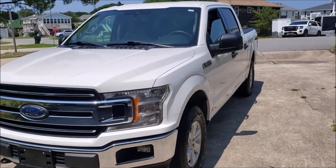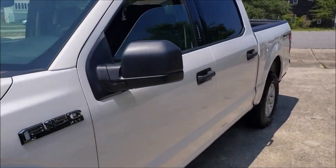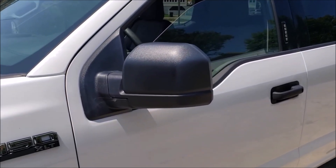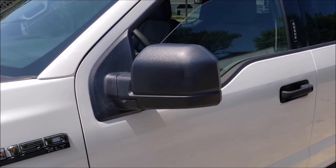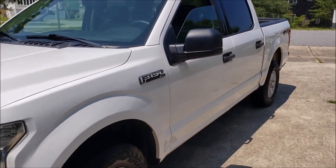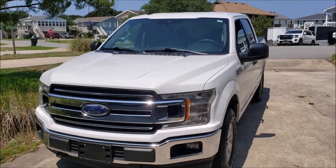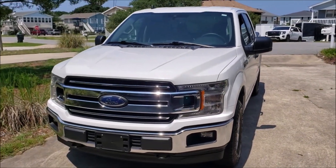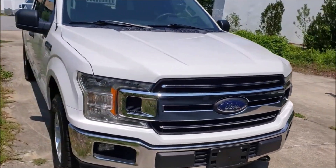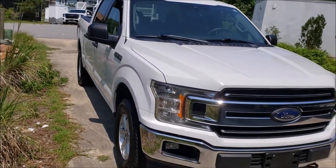The only thing I repaired on this truck was the driver's side mirror. I replaced that mirror — bought it on eBay, shipping and everything was seventy-six dollars. You're looking at a thirty-four thousand seven hundred fifty dollar retail truck — a 2020 with 86,000 miles on it. Look at it. What's salvage about it? The only salvage about this truck is the title.